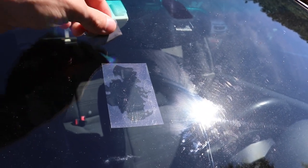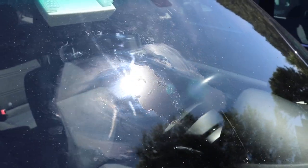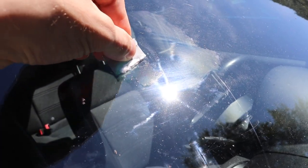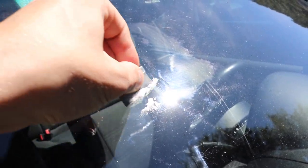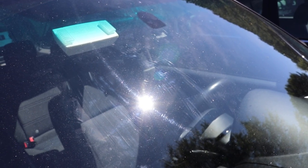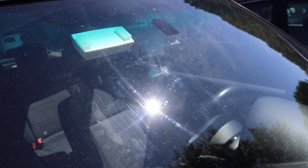After about 10 minutes, peel the film off and get that out of the way. Now we've got this residue, which is what the razor is for. Go through and cut this stuff off to give you a nice smooth surface. Once you scrape all that residue off you should have a nice clean surface. The instructions say if you still have any sort of crack, do the process over again — since each kit includes two of almost everything, you can reuse the razor and go through the whole thing again.